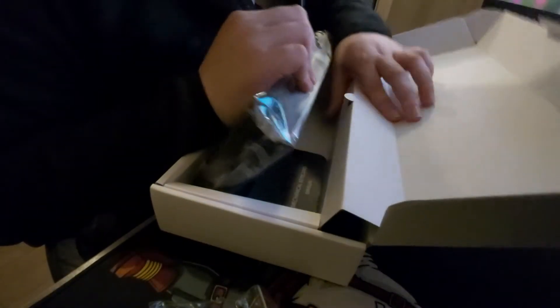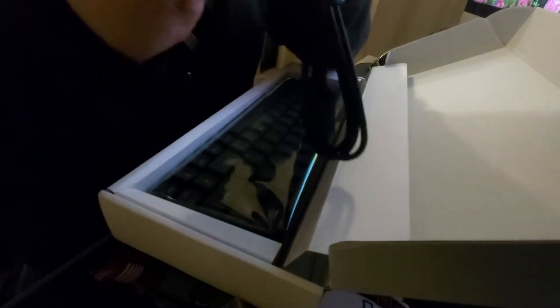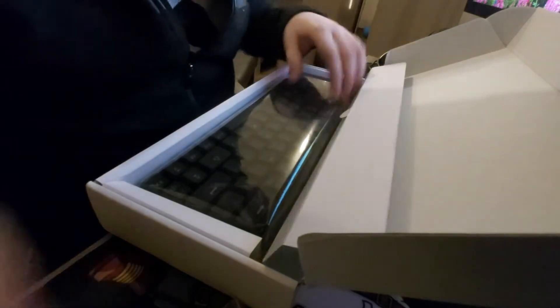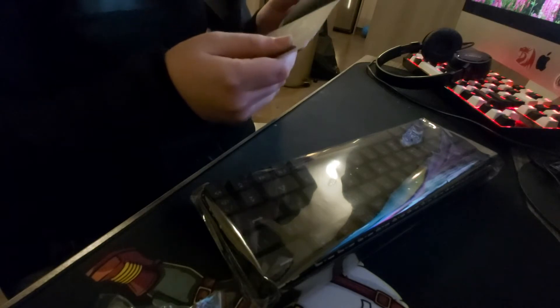I'm backing out — I'm legit backing out. Okay, let's just open this. So we get USB-C to USB 2.0 it looks like. And a keycap puller. Let's just take this out — I don't want to click it yet, this is actually insane. Let me make space on my table. So we got the keyboard itself. I got brown switches. The manual says FN to switch between USB mode and Bluetooth mode.